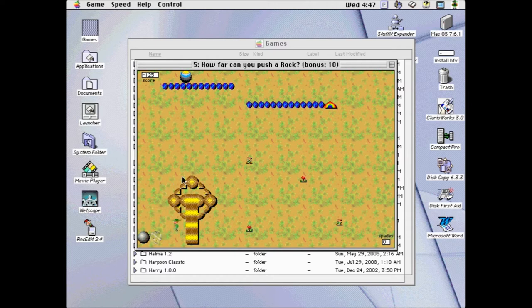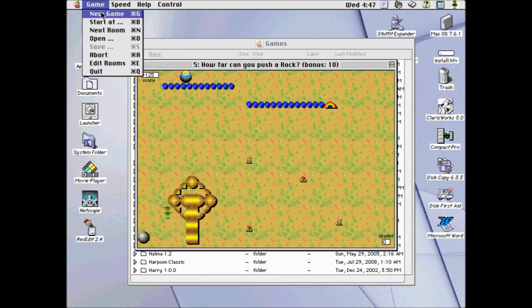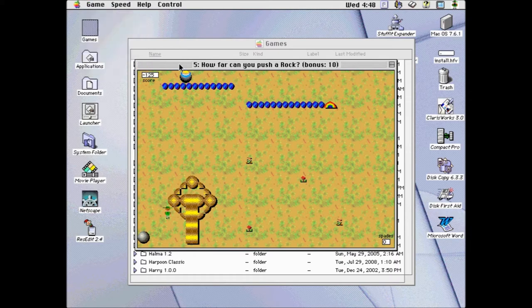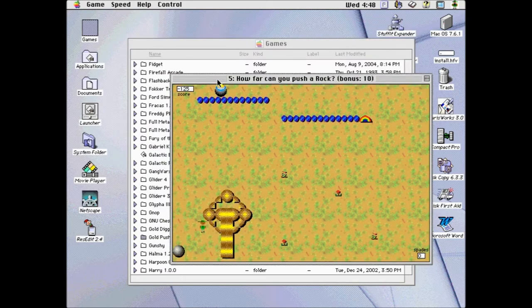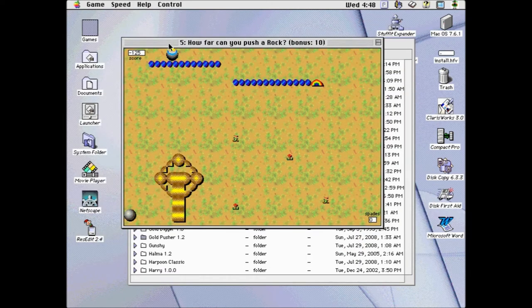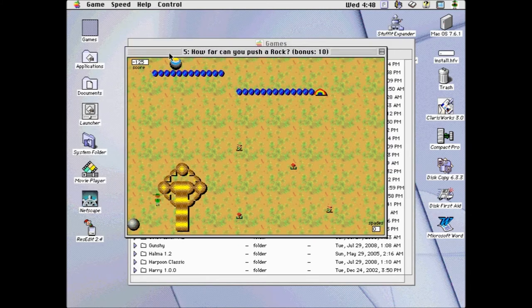Okay. Game options, restart or something? Restart level? Next room? About, edit room? Start at? No. I don't want to start a new game. Well, I suppose since I've got this unwinnable state and we've been playing this one game for like 7 minutes or something like that, we should just probably move on to the next game. You know? It's a good point to end off.